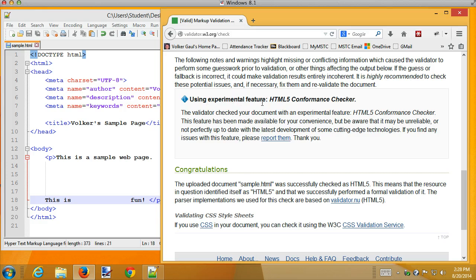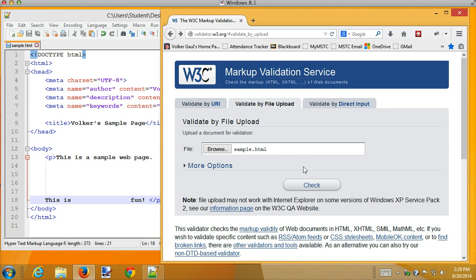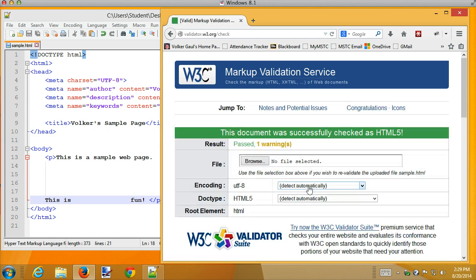You're using an experimental feature. When you send your pages to me, I will be running every single page that you send me through here unless I get tired. And you won't know which ones I'm sending through. So you should be validating them all. And it shouldn't be the last thing you do. It might be something you do after every 20, 30, 40 lines. So you leave this open. My advice is you then go backwards. It still has your file name in there and you can check it again.